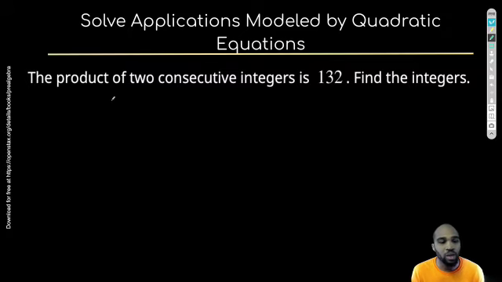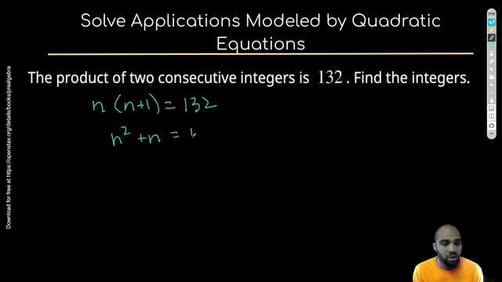Well, normally we use n when we're talking about integers. So we'll let n represent some number, and then the next number we'll represent by n plus 1. Why? Because they're consecutive, they're in order. 3 plus 1 is 4, 50 plus 1 is 51, 52 plus 1 is 53. So we know it's some number times some other number plus 1. When you multiply these two numbers, they're going to give us 132. So n times n is n squared. n times 1 is n.